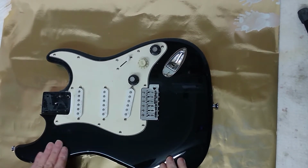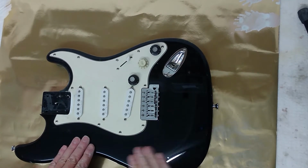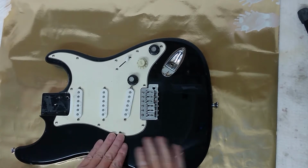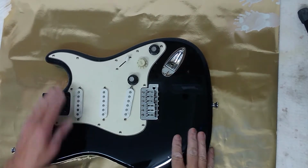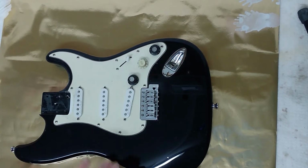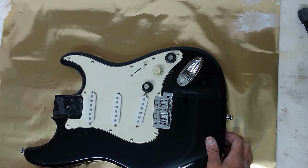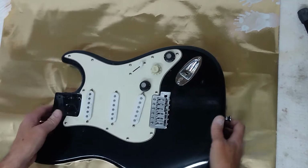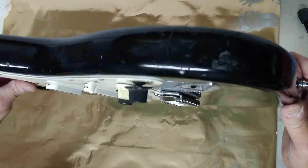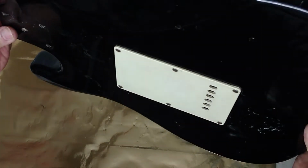This is the Squire SE body, which I purchased reasonably cheaply, £45 I think I paid, with a little practice amp. Not in the best of condition, lots of dings, marks in the body. So yeah, I knew when I bought it it's going to need a little bit of work on it to bring it up to a standard.